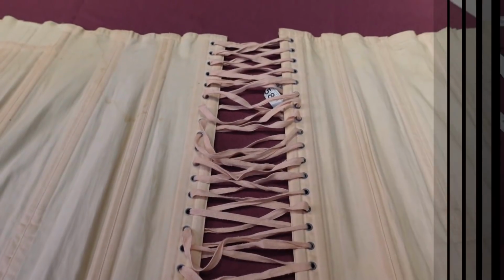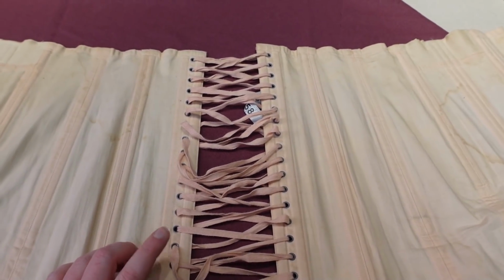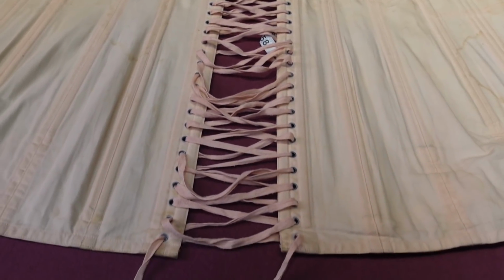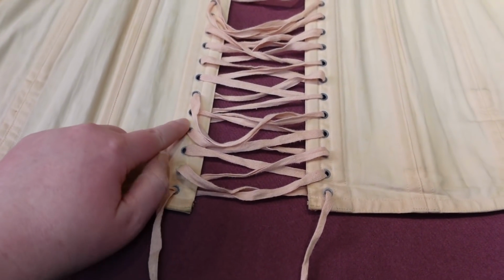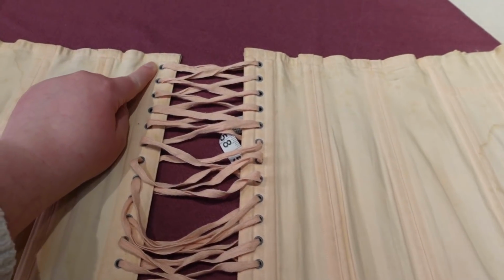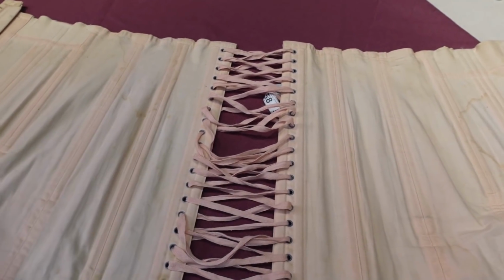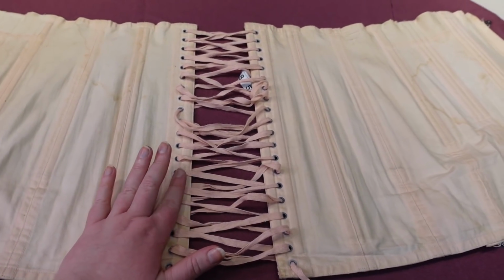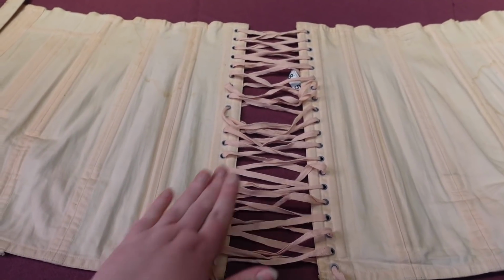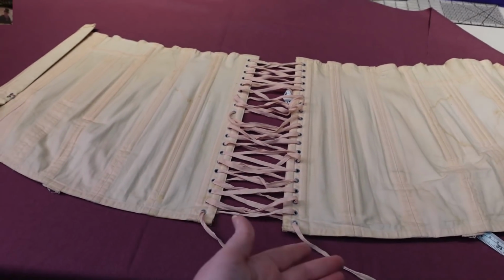So just one other thing, I have now unlaced her to have about a 3.5 or 3.25 inch lacing gap, and the tails of the ties are now quite small. These are spaced only about 1 inch apart, all of the grommets, so there are a lot of grommets. It does take up the lace quite a bit, so really there's not as much wiggle room as I thought, and this probably would have been worn about a 2 or 3 inch lacing gap is my guess, 2.5, somewhere in there, but that is the corset.